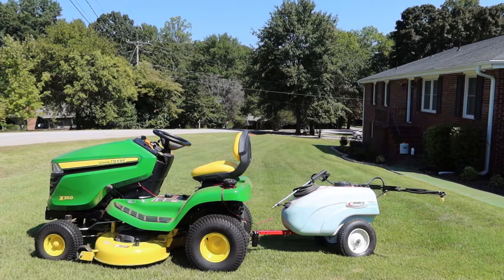Okay, everybody, so this is the setup that I use to apply the Prodiamine. Like I said, it's very effective and works very well for me. I'll actually make a couple of laps on camera so you can just see it running through the sprayer and how it works. So bear with me just a minute.